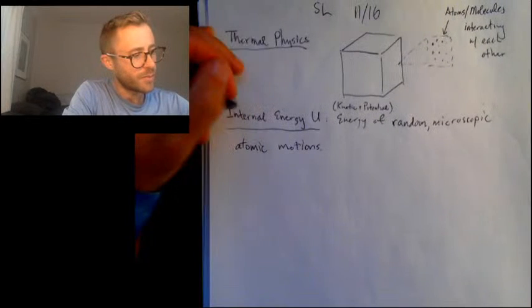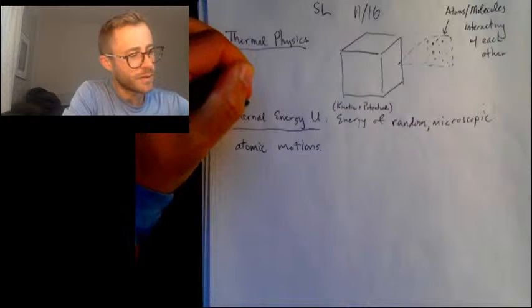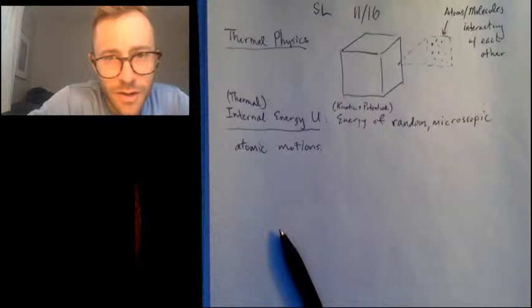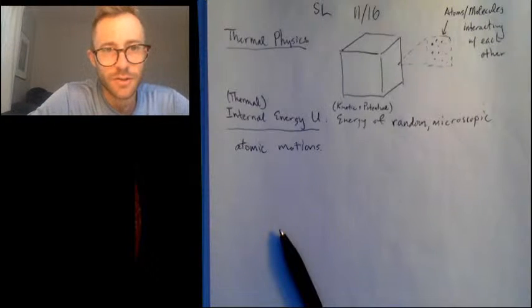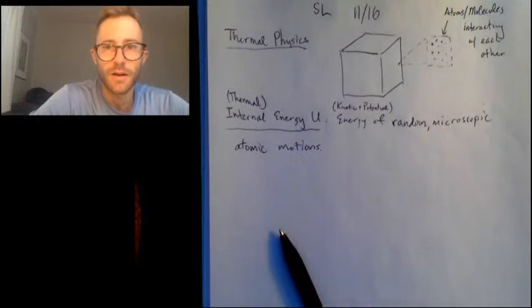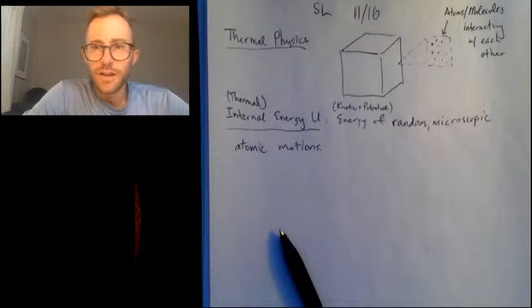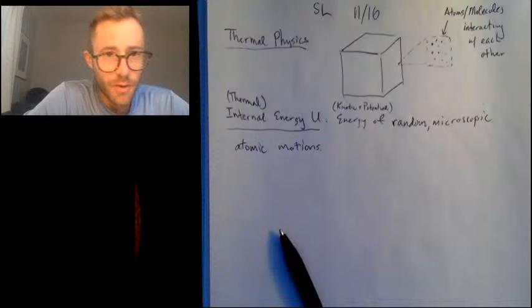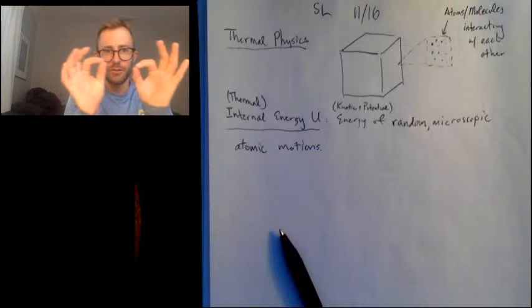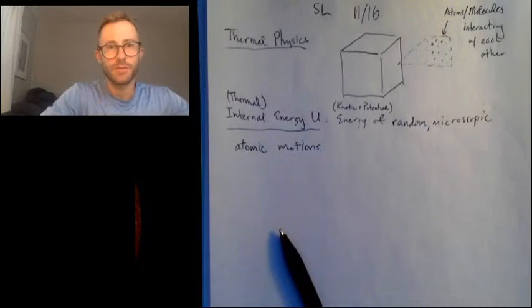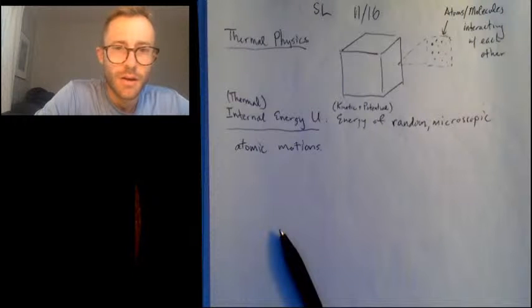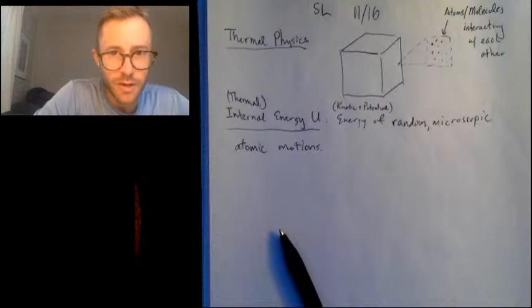Sometimes I will slip up and I will call this thermal energy. IB uses the term internal energy. I think that I learned it as thermal energy, so it's kind of what I have stuck in my head. But it's the kinetic and potential energy of random microscopic motions. So this is a real form of energy. It's just sort of invisible because we don't see atoms vibrating randomly. We don't have the vision to see that. But it is there. It is a real thing.